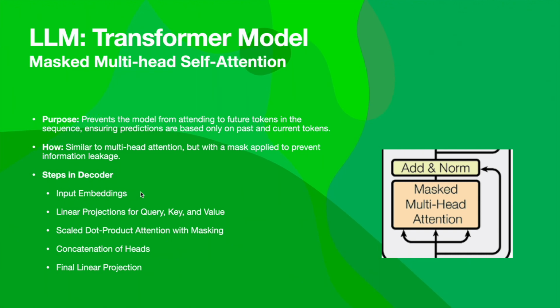So it's the same step we are doing in the decoder also. We have an input embedding, which we convert with a linear projection into query, key and values. Then we perform scaled dot product, the way we discussed for the n number of self-attention heads. Each self-attention focuses on a different perspective of your text data, it might be a semantic relationship, and then we concatenate the heads and give the final linear projection.